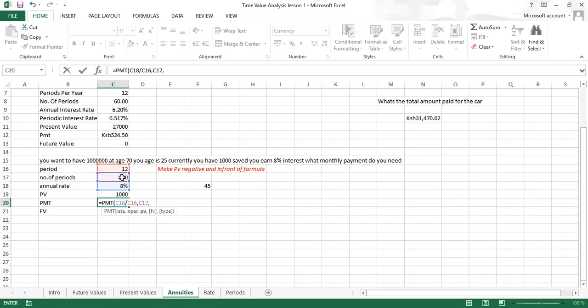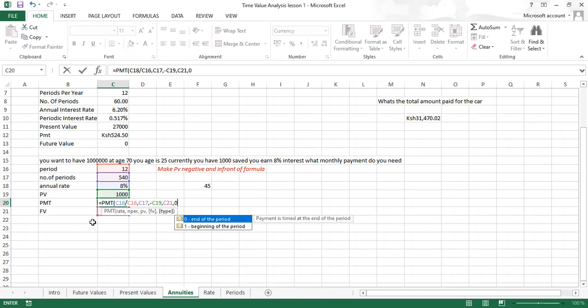I press comma. And the present value, I'll start with a negative. There are 1,000 here. I press comma. So our future value is down here. I've taken it, but the formula has hidden it. You can't see it, but you can use the arrow keys to take it. Use the arrow keys. We press comma.